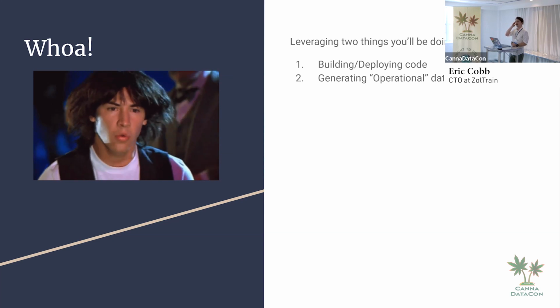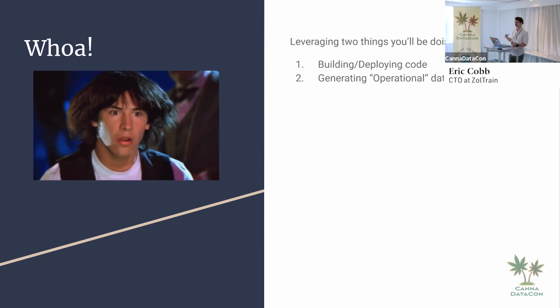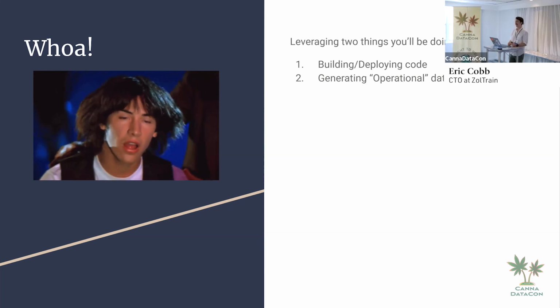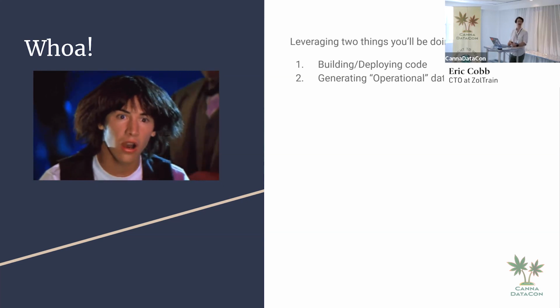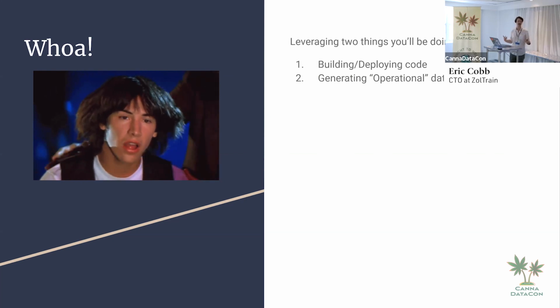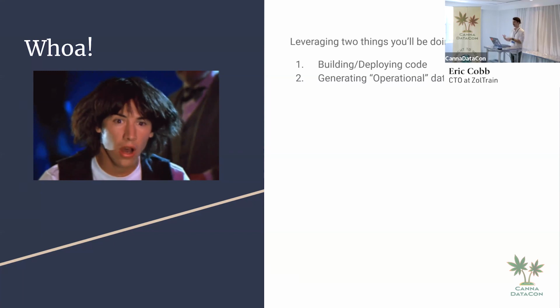I won't say it's simple, but what we're really going to be focusing on talking about today, there's a lot of components to it. What we are going to be talking about today is taking the things that you will be doing anyway as a software company and turning them into superpowers. As a software company, the thing that we're doing is delivering code. So we're going to be building, we're going to be deploying code.